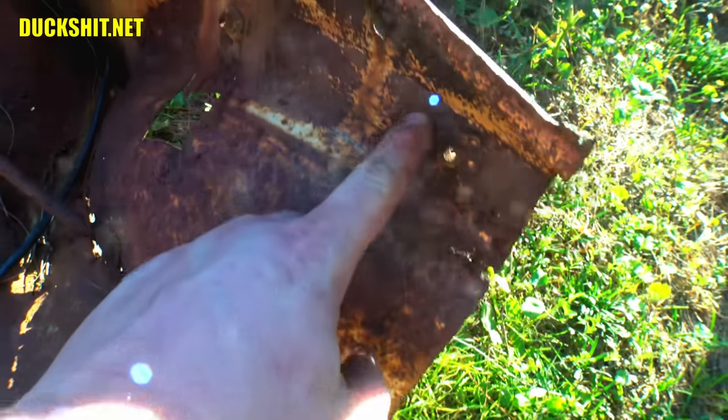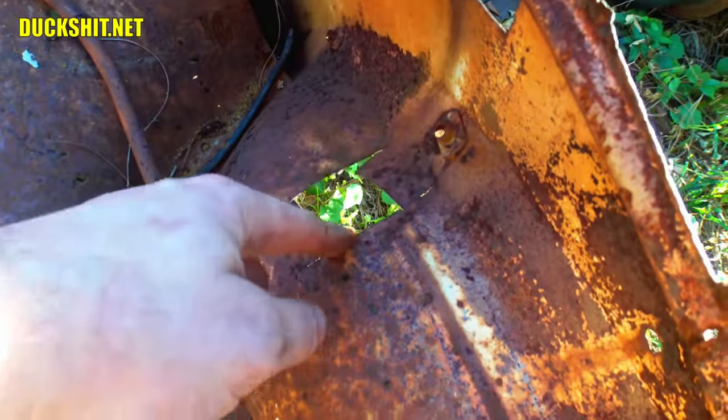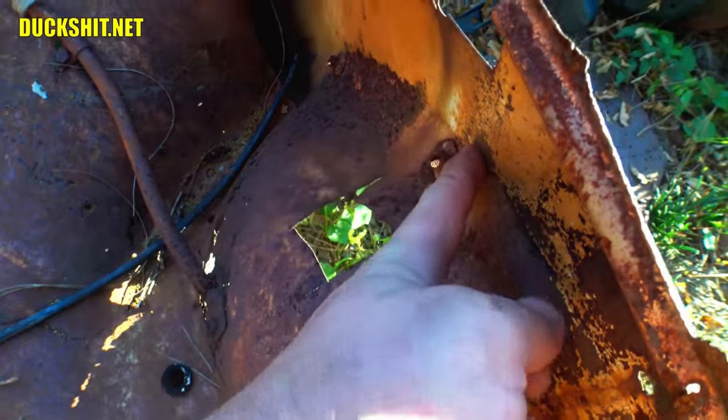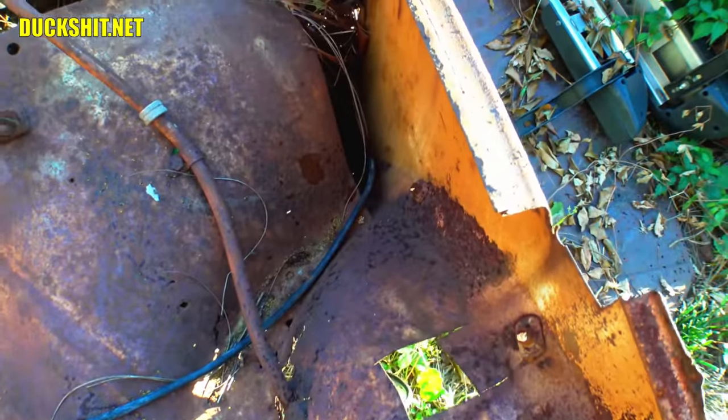But the tube would ordinarily run up and along this here. You can see where the old hood prop was. And I believe this was welded into the back of the hood prop. It came down this way and then ran diagonally across. So that's about what we're going to emulate with some copper tubing.